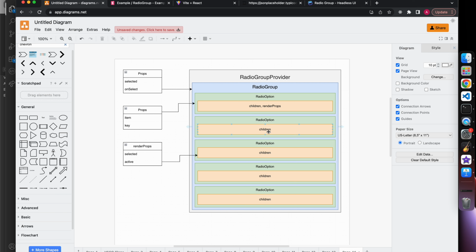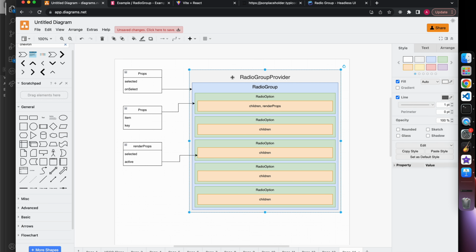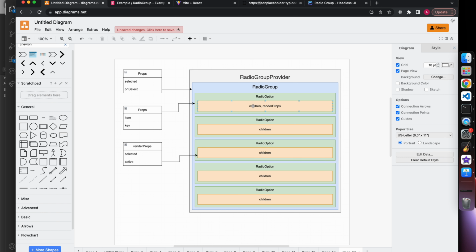So just a couple of things in terms of props for each of these components. I'm looking at just two components in general. I'm going to make this radio group provider with the context a part of just the radio group component. So I'm just going to define the context within the radio group component, and then I'm just going to have this radio option component. So those are just the two. I just wanted to show how the structure would work. Basically, all these components are going to have access to the radio group provider.